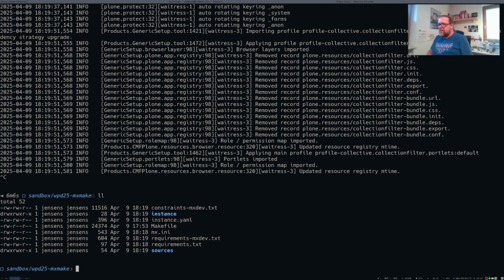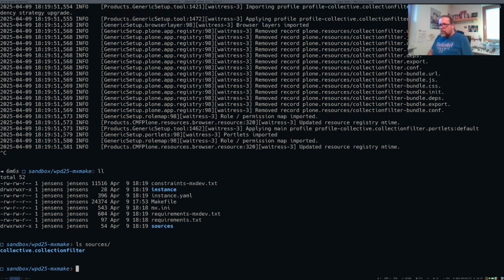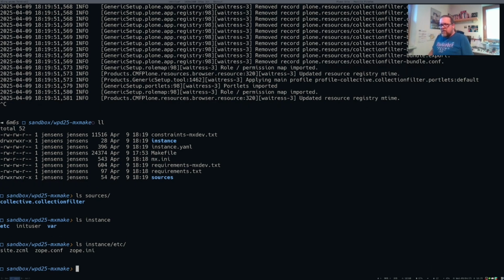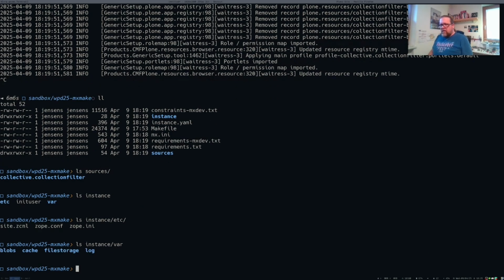We have a sources folder where the collective.collectionfilter is in. We have the instance folder here with etc stuff where the Zope is configured, the init user and the var. Everything is there with the database and the logs and the cache and so on.